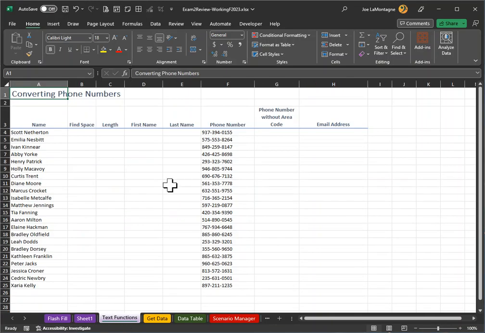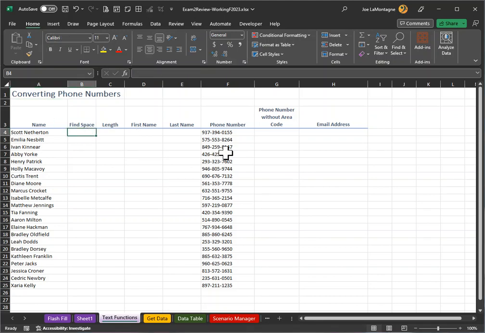So in this one, we have a name, and we want to actually pull out the first name and the last name. So in order to do that, if we want to do the first name, for Scott, we want to pull the first 5 characters. And for Amelia, it's 1, 2, 3, 4, 5, 6. So they're varying. So what we want to do is find the character that has the space, and we're also going to find the length. We'll be using that a little bit later.